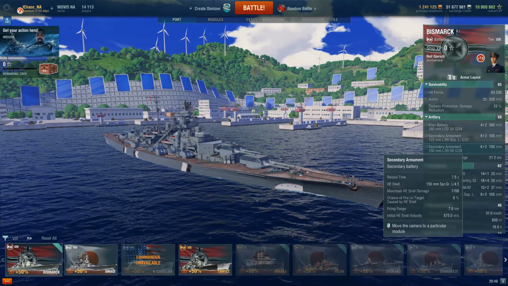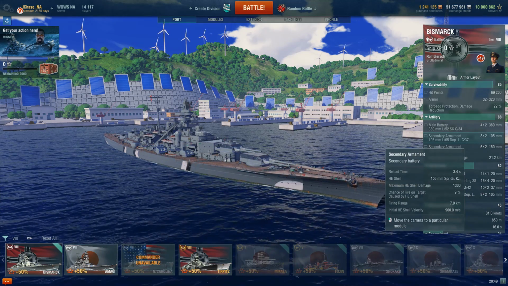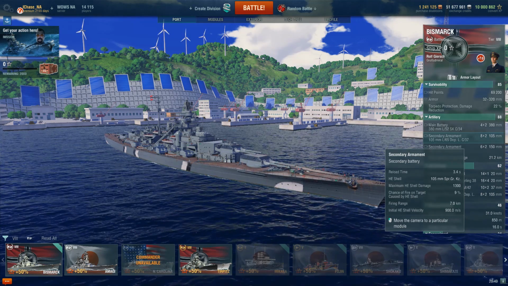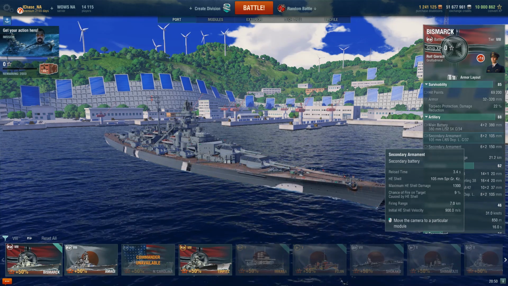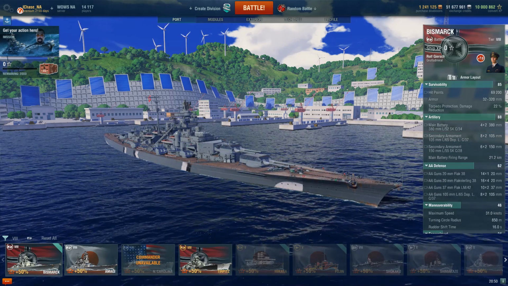And the second thing, of course, is they all fire HE. So they have a ton of secondaries on each side of the ship, and they tend to rain a lot of HE and set a lot of fires, which is really where a lot of damage can be gained, especially when you have the full secondary build.